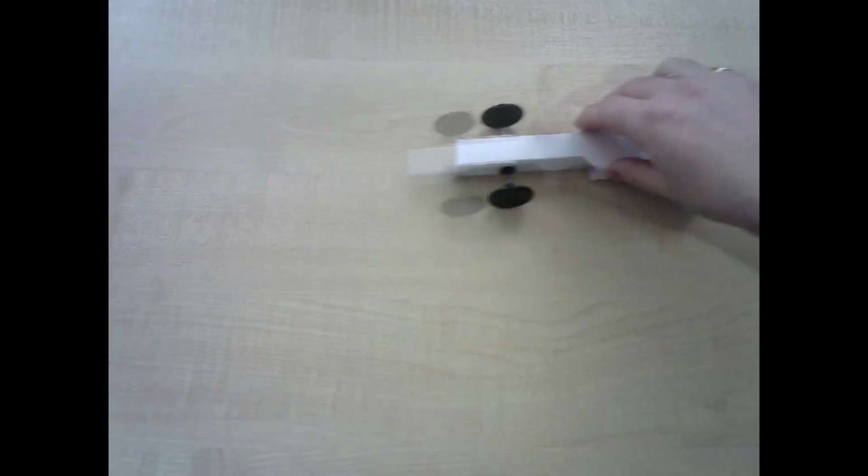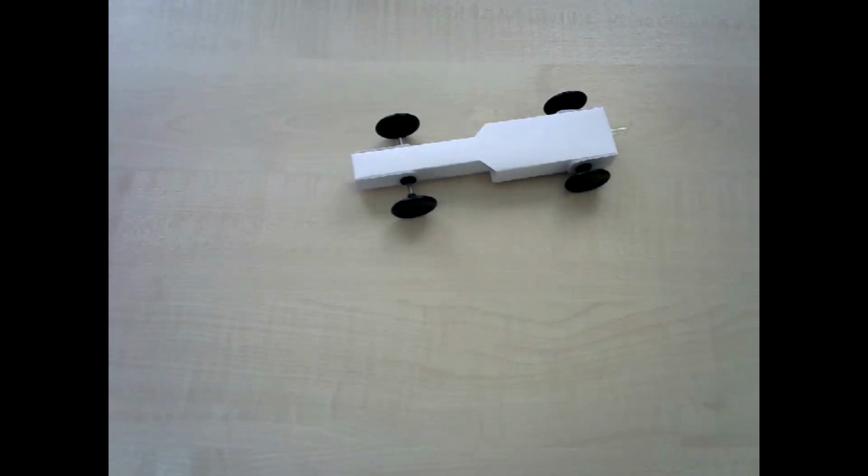Congratulations! You have now completed the chassis of your car and can start to think about designing and building an aerodynamic body to fit on top of it.